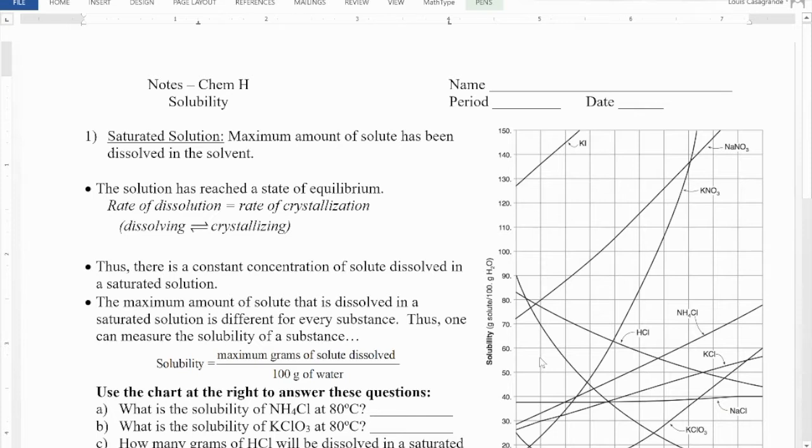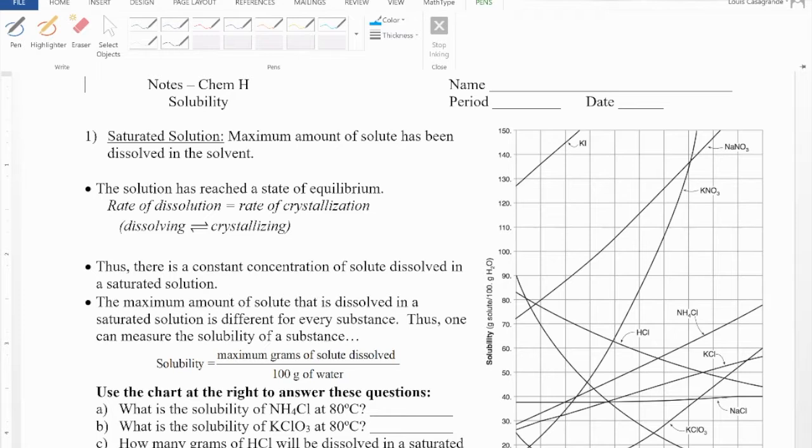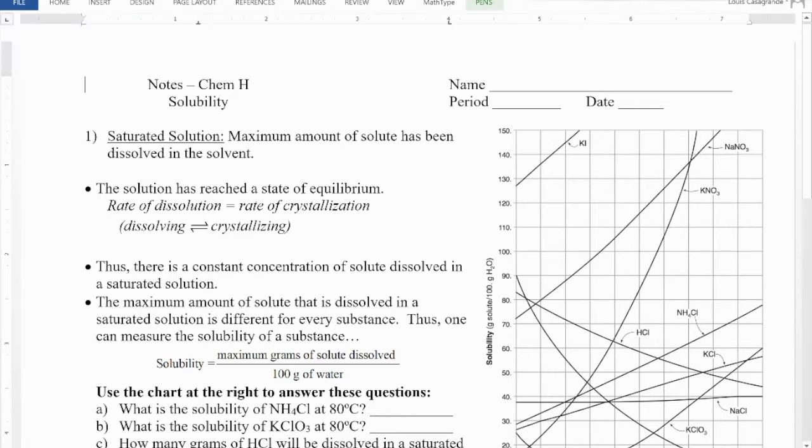So to talk about solubility, we're going to talk about the three different kinds of solutions. And the first one is called a saturated solution. You've heard the word saturated before. And when it comes to solutions, what it means is that it has the maximum amount of solute. Now, the solute is the substance that's being dissolved. So you can think of this as the thing that's being acted on. And it's being dissolved in the solvent. And the solvent, we've seen solvents before, like water and hexane. And this is the thing that's doing the dissolving.